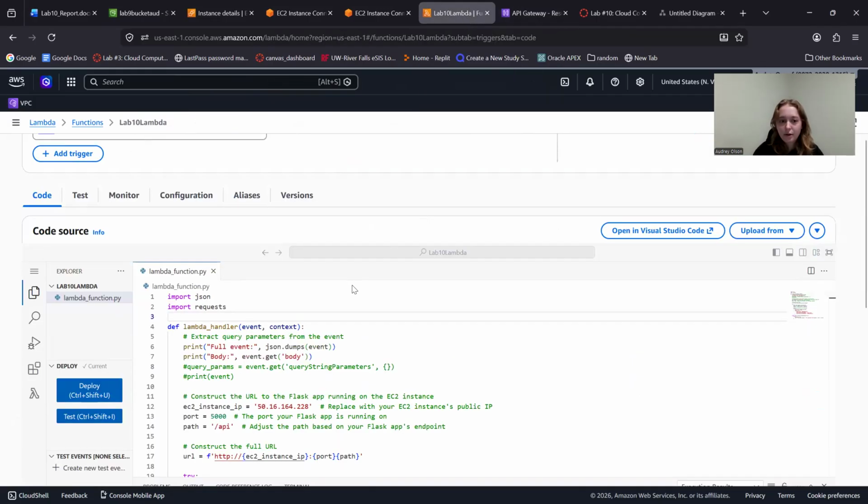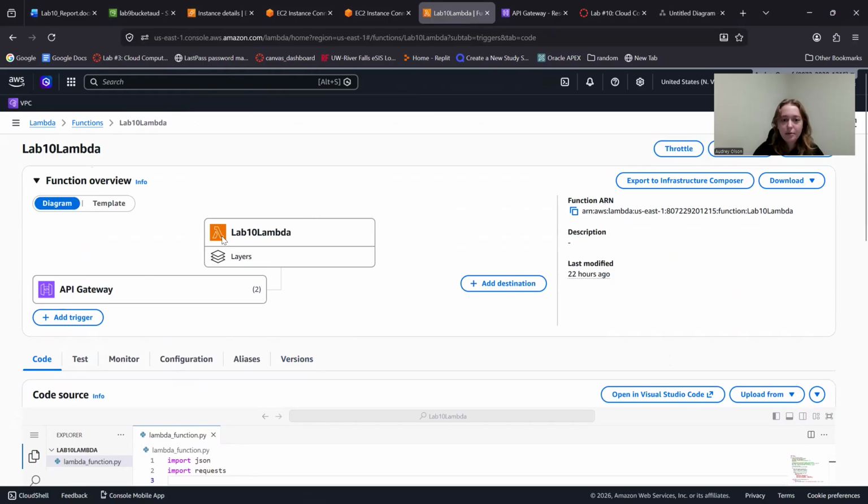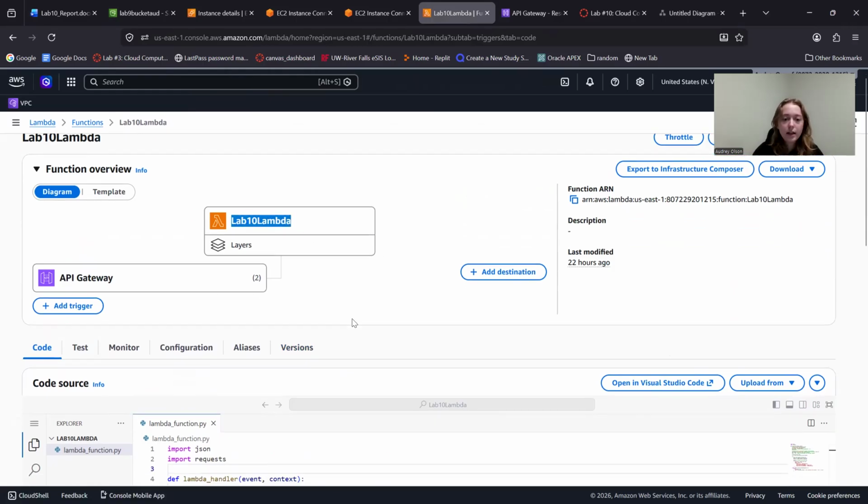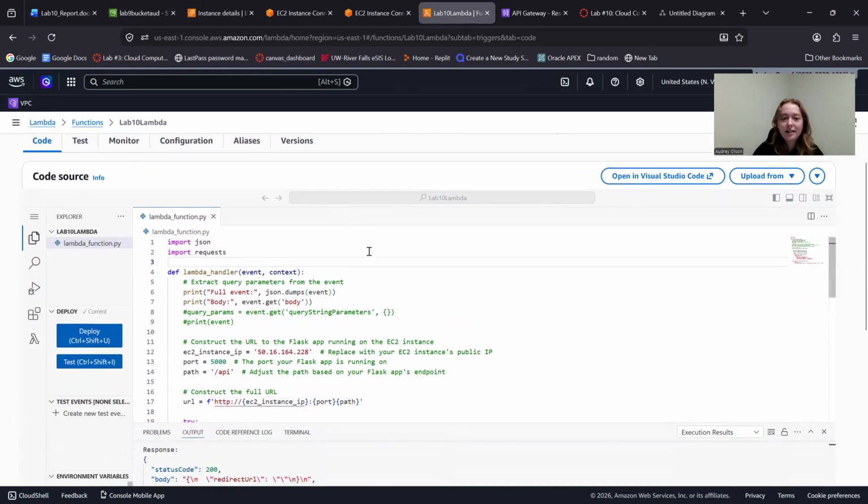So the last step is setting up our Lambda function. I set mine up with Python as the code base. And the Python code base ended up actually being a bit outdated, so some of the tools needed dependencies.